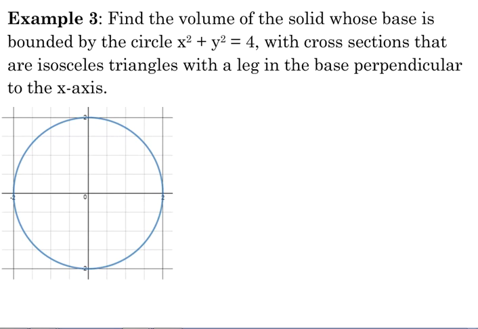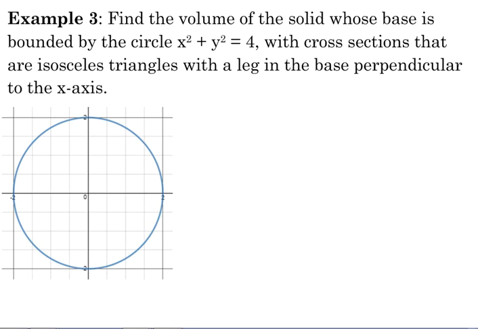Think about an isosceles triangle. The two legs have the same length, and then you have your hypotenuse. Well, if you're talking about how to orient these triangles on this circle, we could either put it where the hypotenuse is on the base of this circle, and the two legs are sticking up in the air, and the point between the two legs is on the top. Or, this is usually how they phrase it, with a leg in the base. So it has one of its legs that's the same length sitting on the circle.